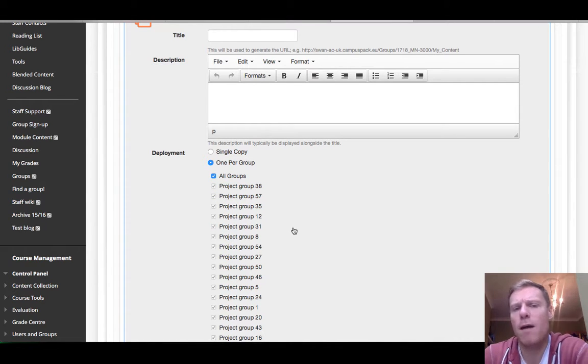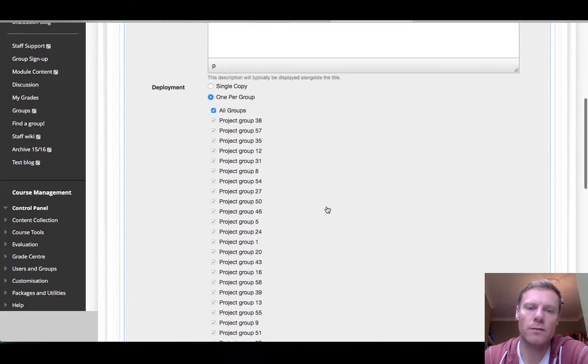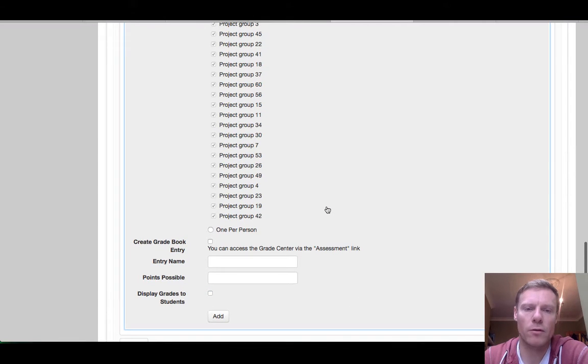So you may choose that you've got different groups that you're allocating or deploying this wiki to. So that's a useful feature, and here we've got quite a few groups. It's a large module, 280 odd students. So we'd want this to be selected for all those groups.